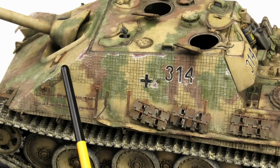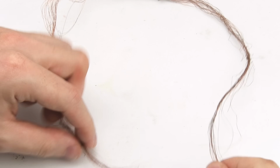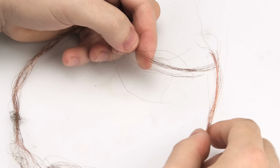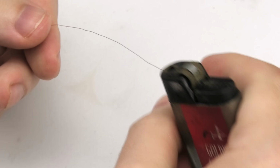Anyway, let's wrap it up with something very special, something I wanted to add to this model from the very beginning. Here's a very thin wire from an old electric cable. It's 0.1 millimeters thick, I guess, pretty much the thinnest wire I could ever find. To make it easier to work with, I annealed the wire with flame.